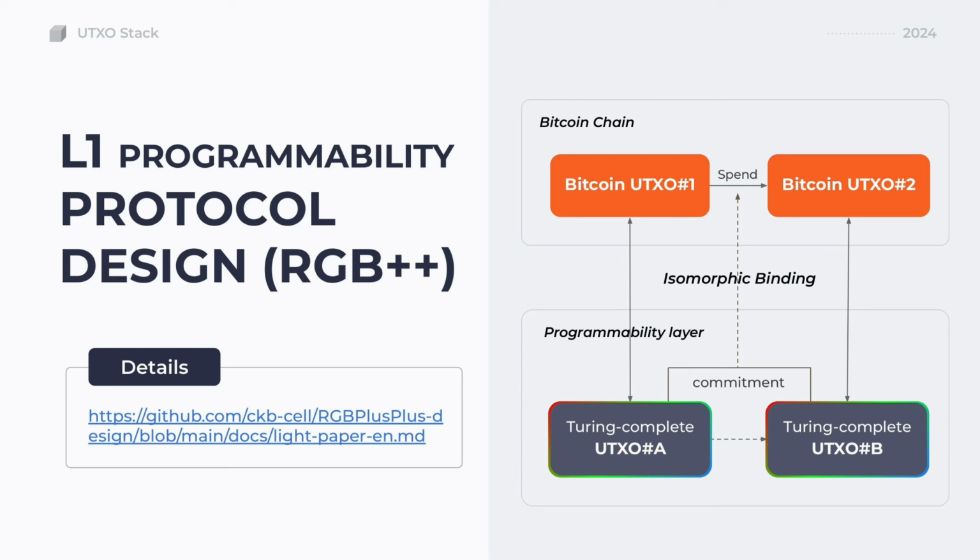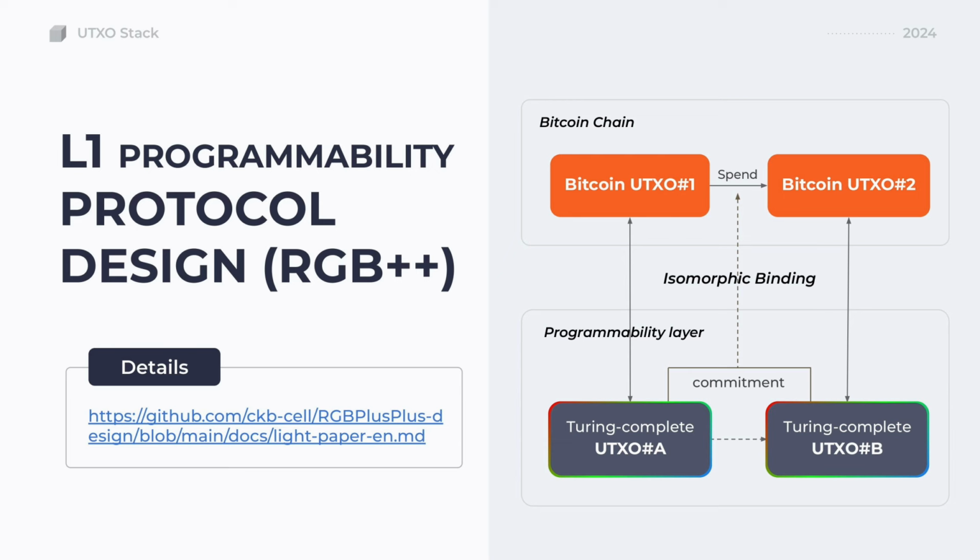Executing a smart contract is the same thing. You just forge an off-chain transaction with an off-chain state transition from one state to another state. That's the simple idea of RGB or RGB++, or what we call client-side validation. We call this method Isomorphic Binding, because our off-chain state transition is verified by CKB, another Turing-complete, UTXO-based, POW-based chain, to make sure the transaction is correct.